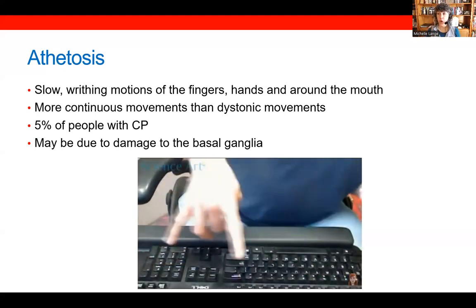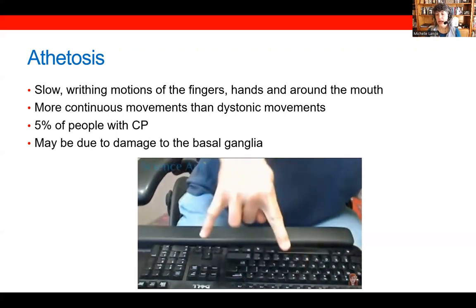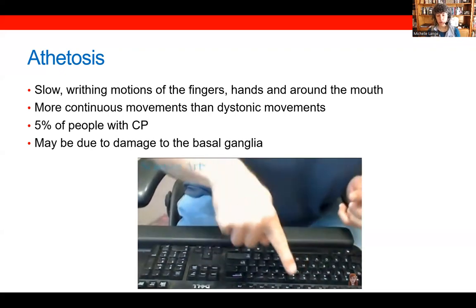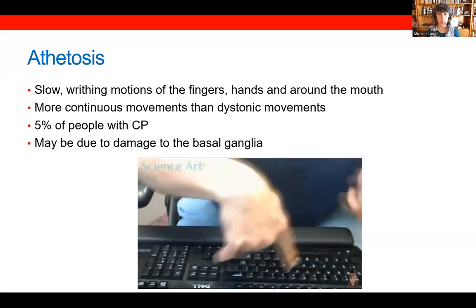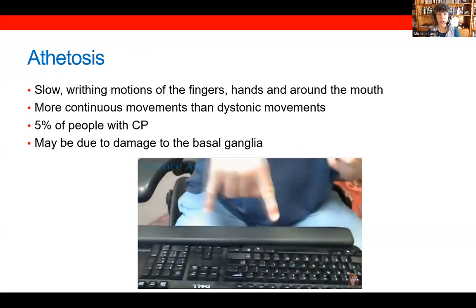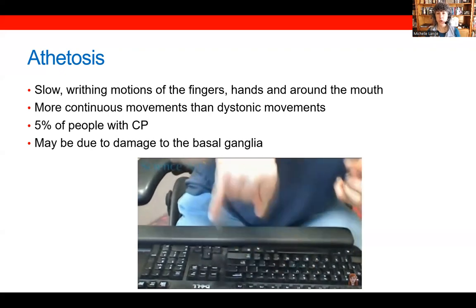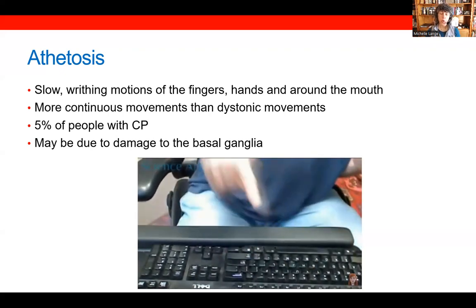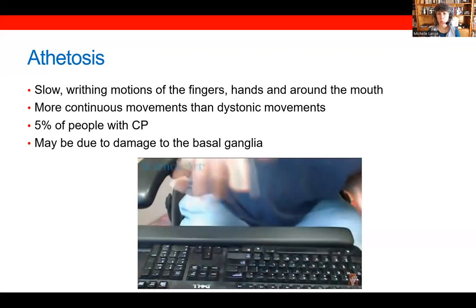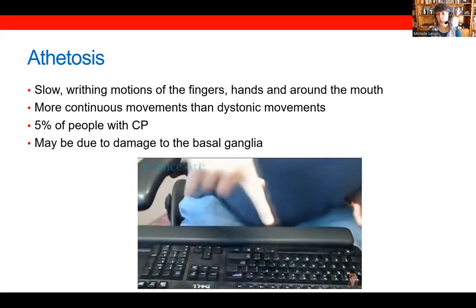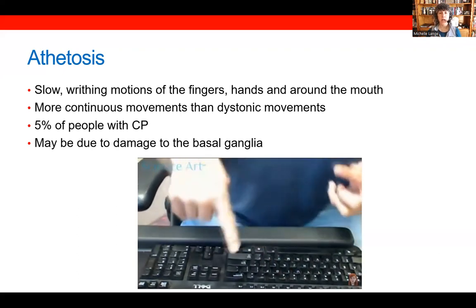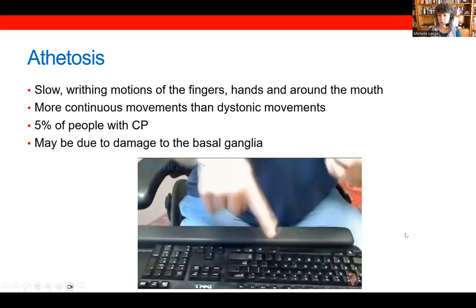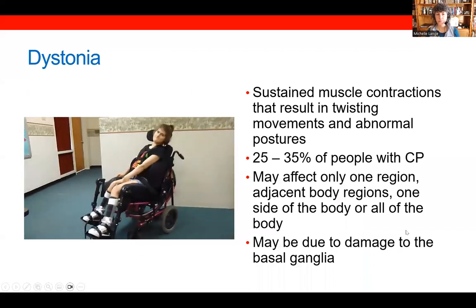Now, I've been doing this for a long time, over 30 years. And so when I was first doing occupational therapy, we thought that just about any movement disorder we saw in someone with a condition like cerebral palsy was athetosis. But there's more clarity now on just what is athetosis, what is other movement disorders. And again, this is not as common as other movement disorders with this population.